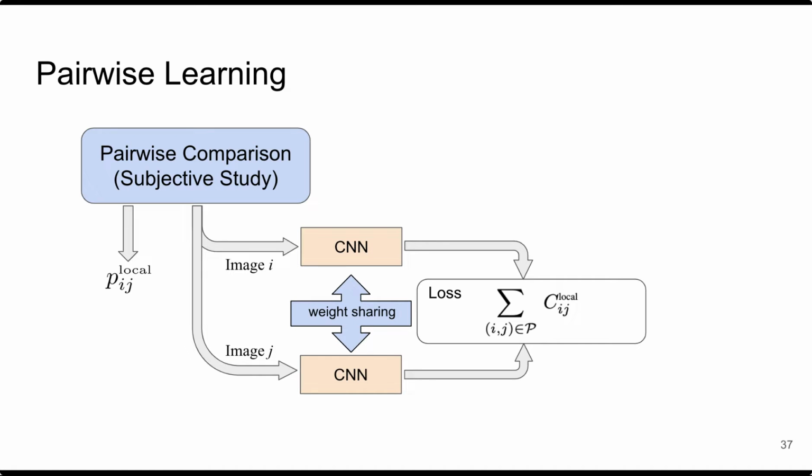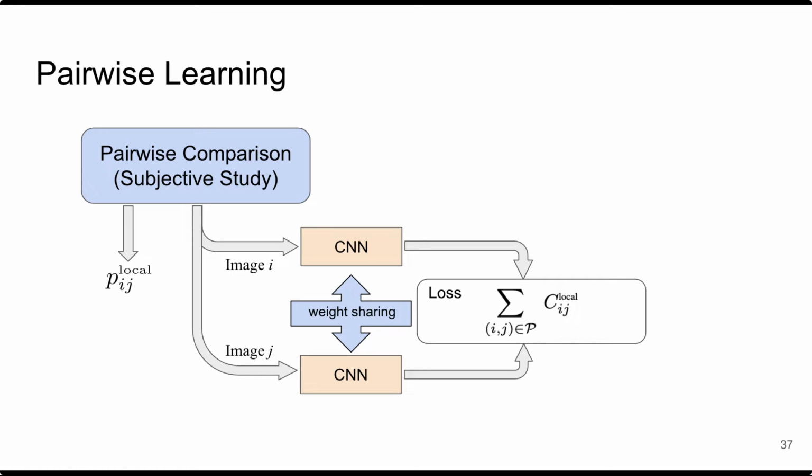So this illustrates the way the models are typically trained for pairwise. You have an image I that is passed through your CNN model, and there's a prediction as an outcome. The weights of the network are kept fixed through weight sharing, and you pass image J, you make a prediction, and then you measure the loss, typically cross entropy, between these two training examples.